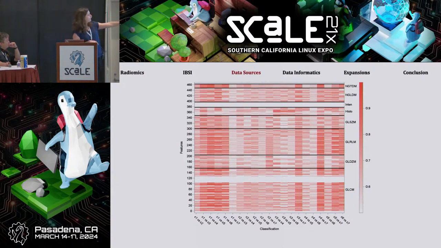As you can see, the lower intensities are our low AUCs and the higher intensities are our high AUCs. It ranges between 0 and 1. On the bottom, we have our classifications. These were those comparisons of cluster 1, cluster 2, cluster 1, cluster 3, and so on. These are our features on the side, all 463, also organized by these different families.